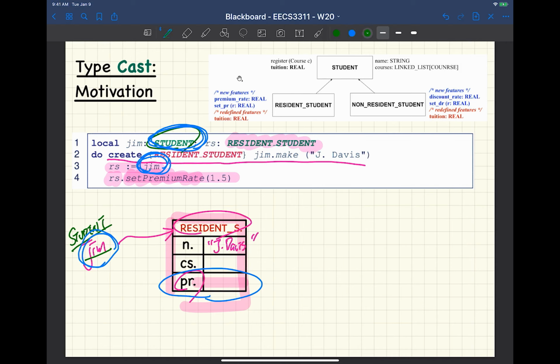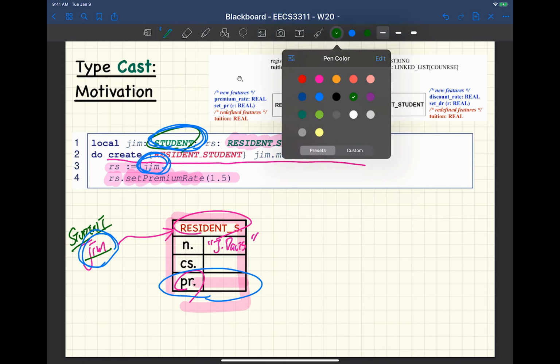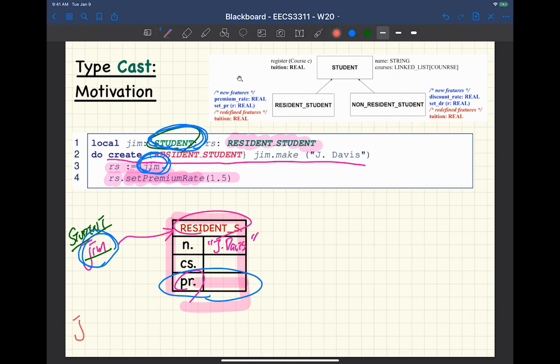What you can do instead is like this. I'm going to show you the syntax in just a moment, right? I can create another alias like this, gym rs. And then it's going to point to the same objects. So that's why it's called an alias, right? However, I can say that for this particular variable pointing to the same object, it's going to have the expectation RS. So that can make the compiler happy.